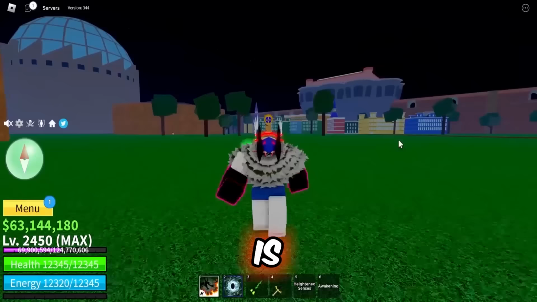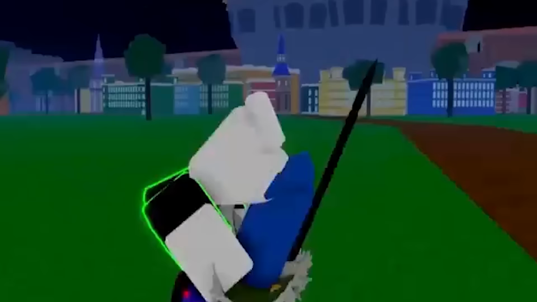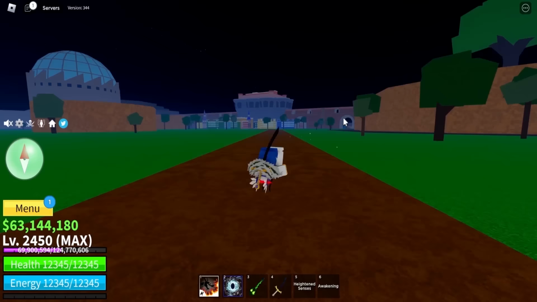Yeah, you heard it right. Sea beasts, okay? We have to hunt sea beasts down for hopefully not long, okay? For hopefully not long to get another Fist of Darkness, and then we have to do a special puzzle, okay? So that's gonna be interesting, okay?